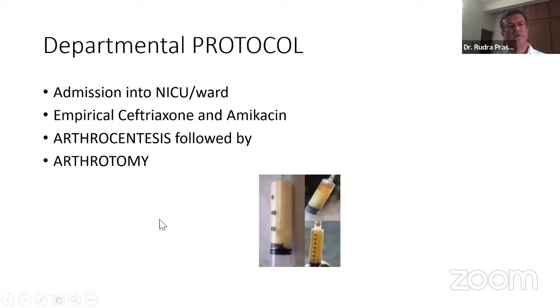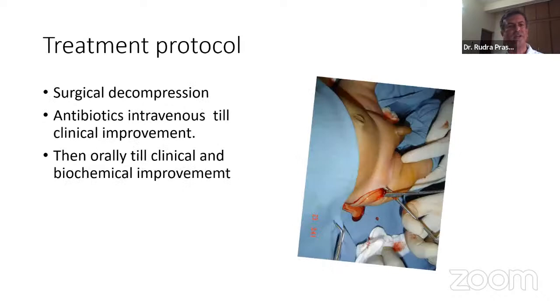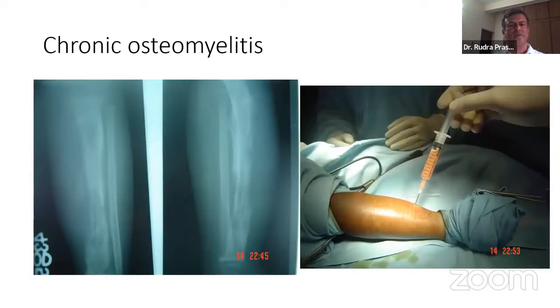So what do we do in case of NICU admissions? We admit the child, and as I said, we start antibiotics, whatever is the supply in the hospital. If it is a septic arthritis, we go ahead with arthrocentesis and arthrotomy to follow. If there is a septic arthritis and also an osteomyelitis, we decompress at the same time. Surgical decompression is a very, very important tool, and we have learned many different approaches. That is about acute and chronic osteomyelitis. We will have a discussion on Gigli saw decompression today, and in fact when I shared it with Maulin, we also started doing it. It's quite a good method.